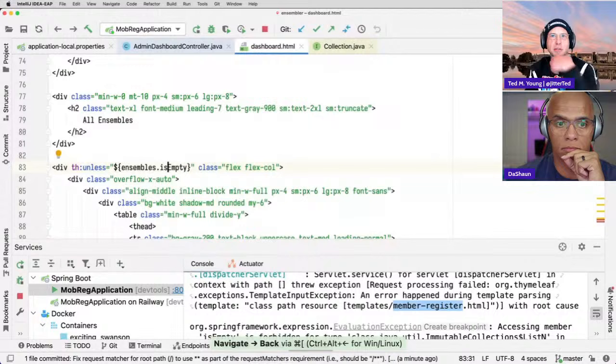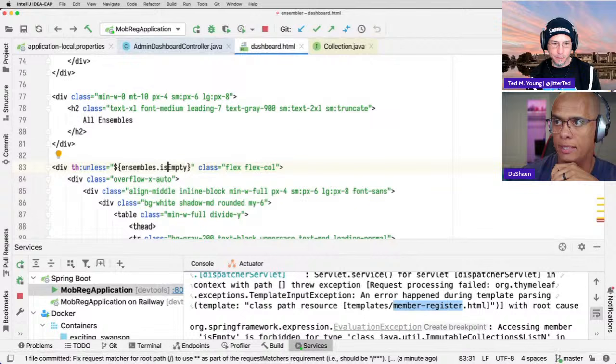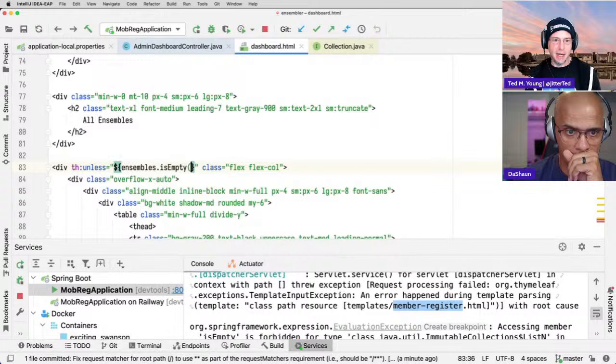So I have a question. Let's run that Maven dependency updates. And sure. Let's see if there's a Thymeleaf. Well, it upgraded the Thymeleaf. I'm going to try one little experiment, and then we'll go ahead and do that. I'm going to see if the putsy is two for two here.